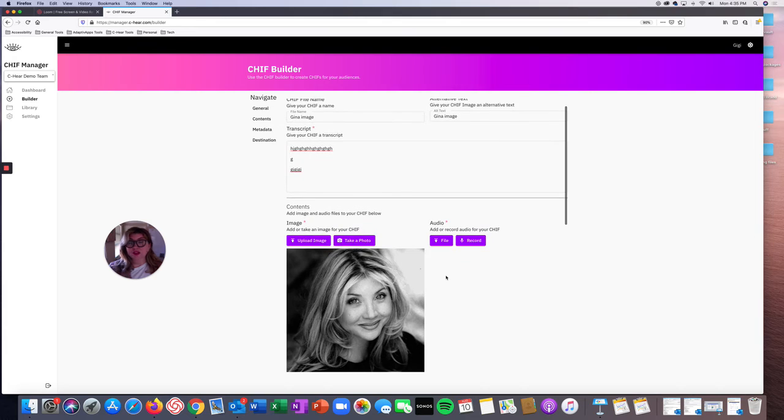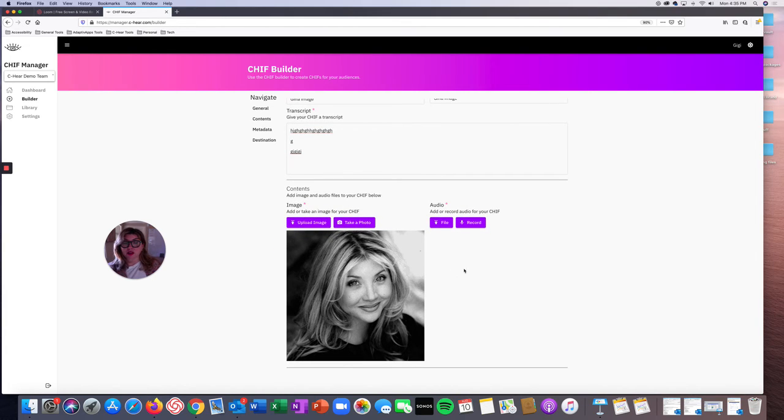And then now it's time to do the audio. Super fun part. So you can upload some pre-recorded audio or a song or something, say from a conference or a speech that you did, or you can just record custom audio right here by hitting record. You'll get the start button right here appears. Hit start. It's going to ask to use your microphone and you hit allow, and boom, you start recording your CHIF. That's it. And then when you're done, you hit stop.